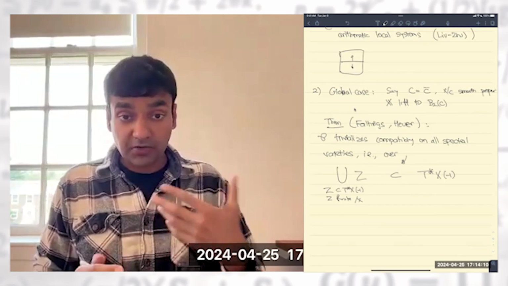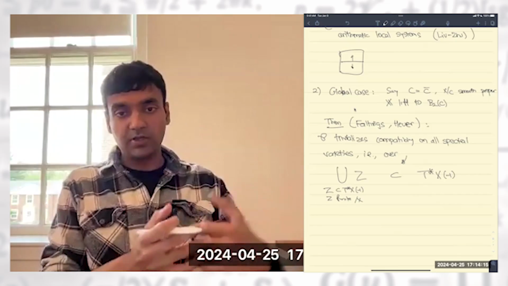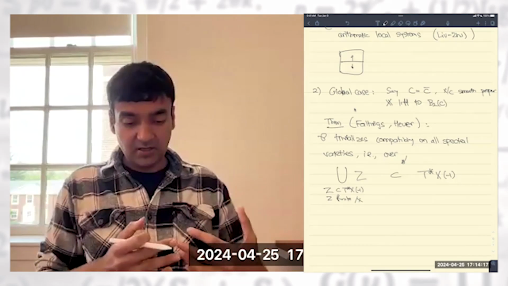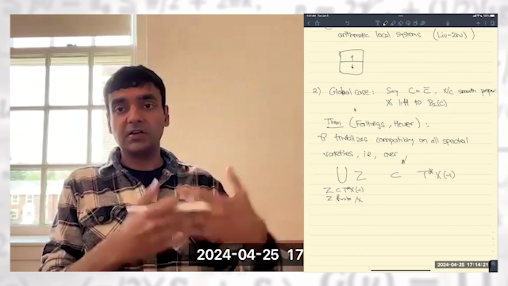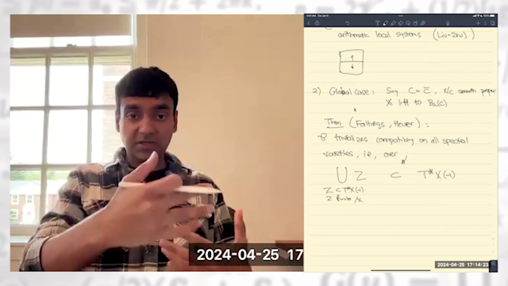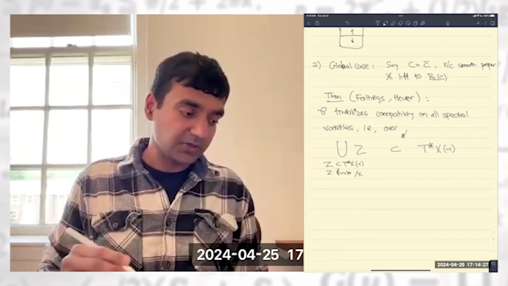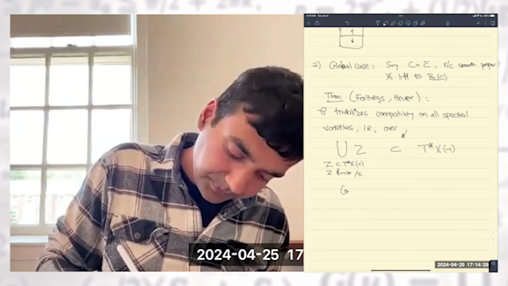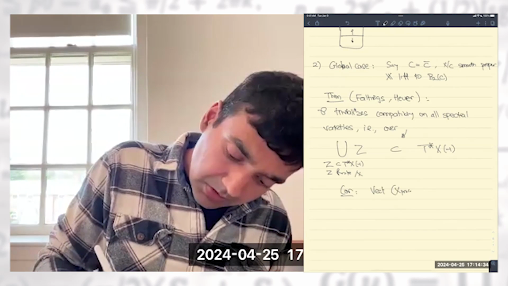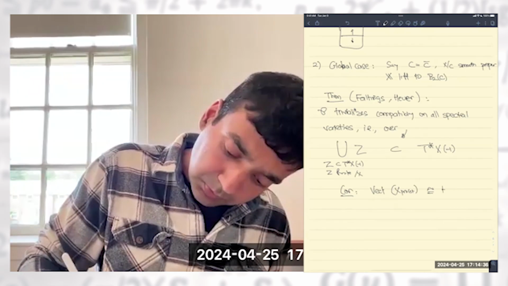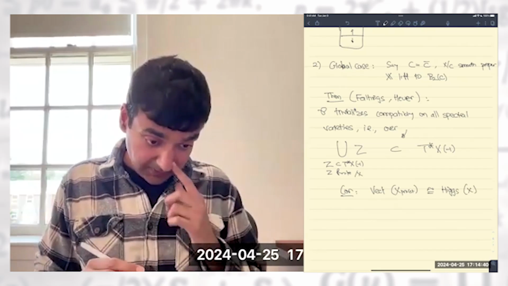Concretely, what this buys you is that every time you see a twisted Higgs bundle, you look at its support. The support is one of these Z's. You use your trivialization to get rid of the twist, so you get an honest Higgs bundle. And so using this trivialization, you get an equivalence between untwisted Higgs bundles and pro-étale vector bundles in the setup. So you just forget about the twist completely.